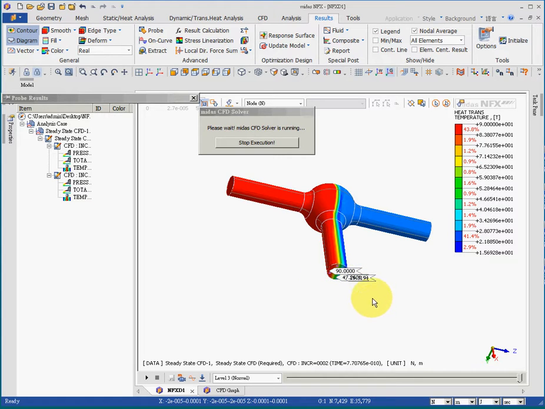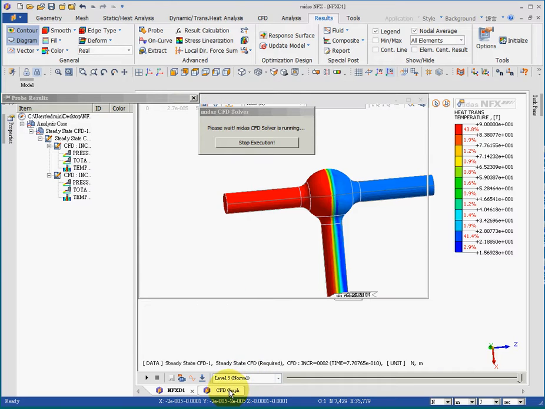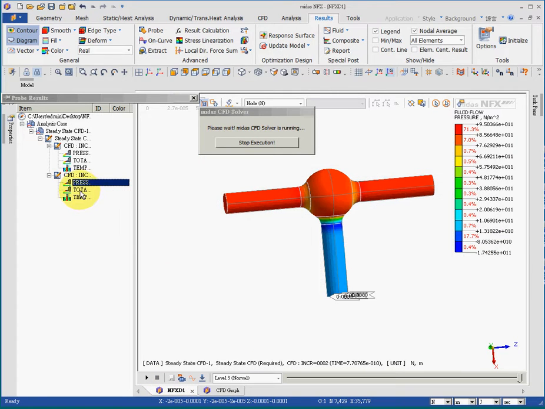And so this is lecture 9. I'm not going to wait until the termination of iteration. However, you can see the pressure drop distribution of the system, and also the velocity and the temperature distribution of the water.